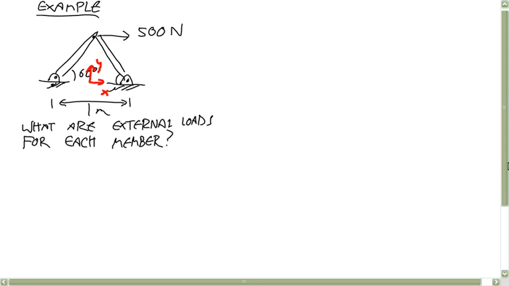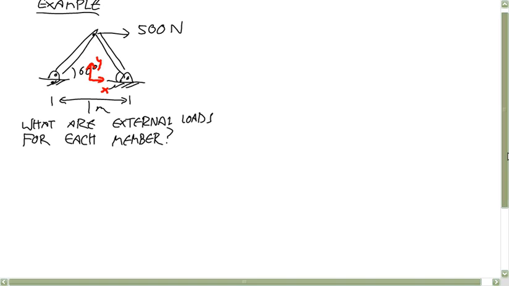So what do we want to do? The first thing is let's treat this the way we would if this were a single member and we're just trying to calculate the reaction loads at the floor, right? Like you can imagine, if this pin wasn't here, we'd know how to go about this. Although, anybody see a problem? If this wasn't a joint, we wouldn't be able to calculate the reactions here and here. You know why that is? Exactly. Yep. It's statically indeterminate because you have two variables here, and you only get three equations. But let's at least start that way. We know we can get three equations, and then let's see where we are.